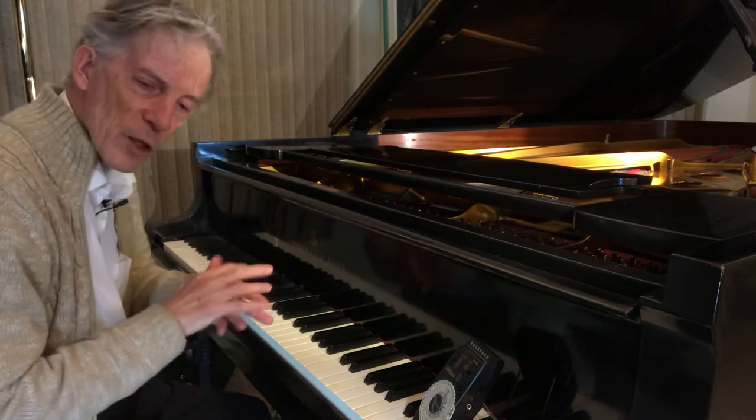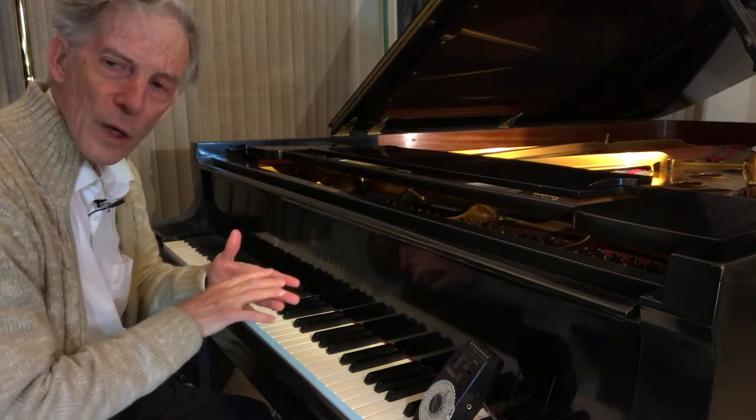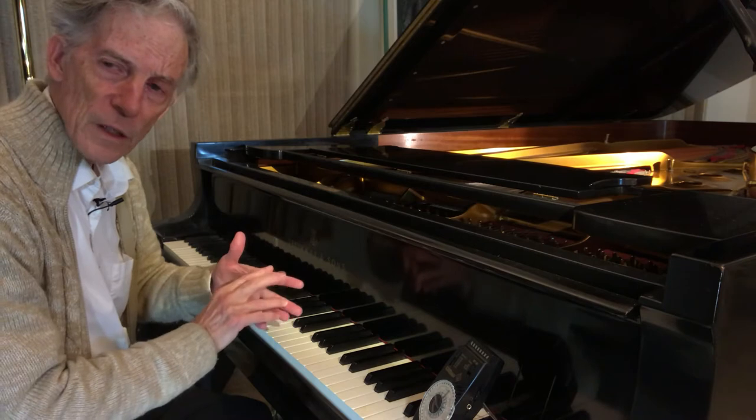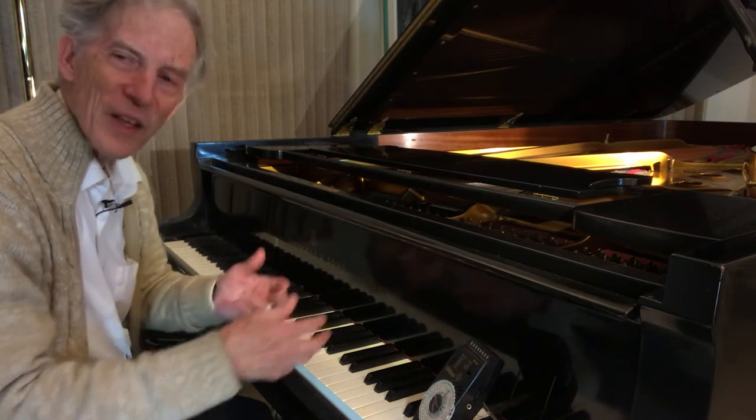You're in the keys and you're balanced and you're leading the weight over to the next note through the lift of the unused fingers, and the one that's playing shifts your weight to the next note.